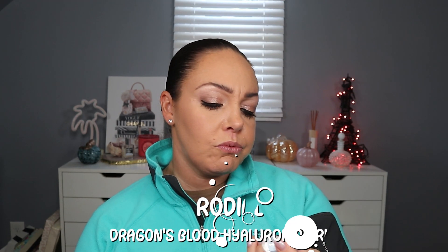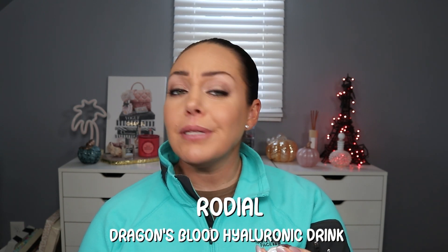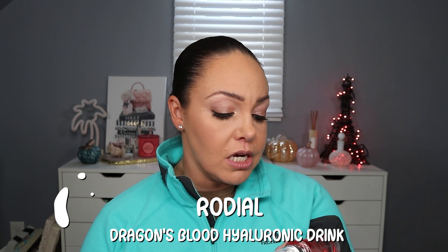We have from Rodile the Dragon's Blood Hyaluronic Drink — Hydrate and Tone. So if you use toners, that would be between your cleanser and your serum. I use toners in the morning, not usually at night. This is the beauty boost that I selected, and it retails for $52. You can even use it throughout the day to re-energize and refresh the look of skin. I've used a Dragon's Blood lotion before, so I'll try this out.